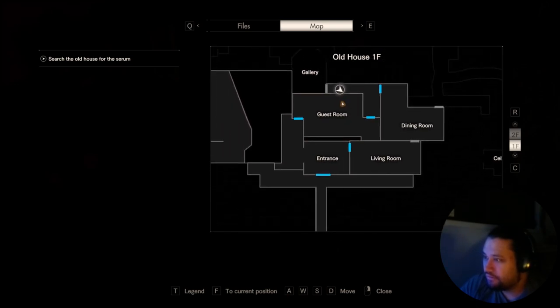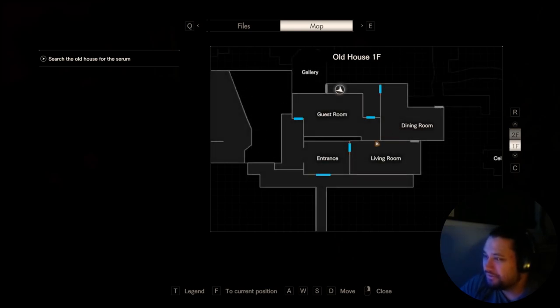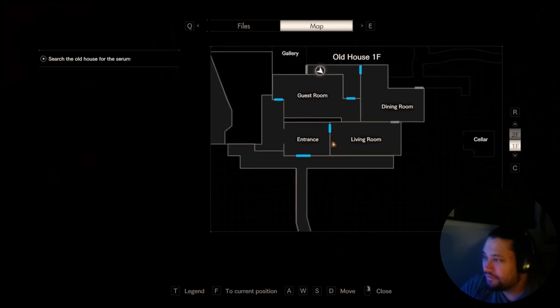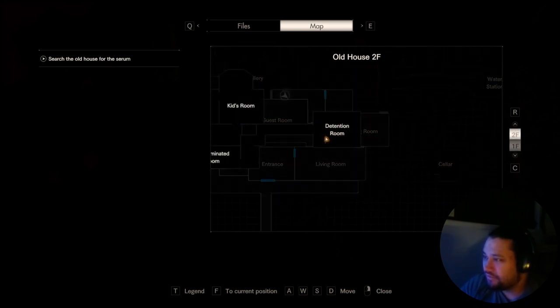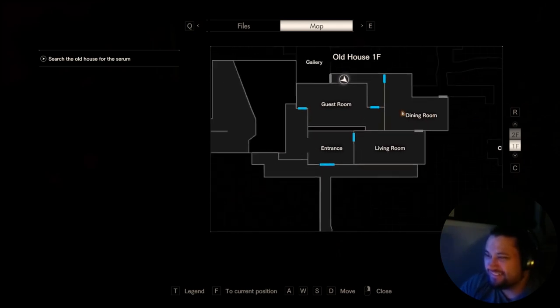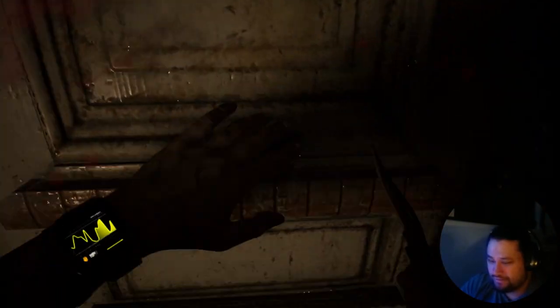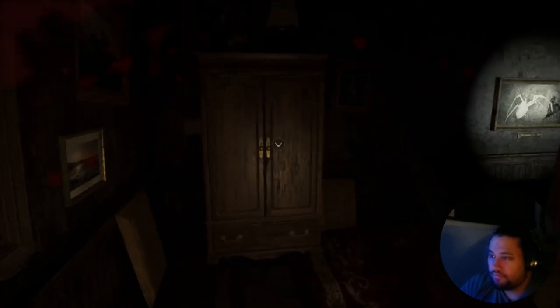Okay. And then I scrolled up and there was a kid's room. Contaminated room. Detention room. Oh god, is this going to be the little girl? She's upstairs. And I scroll up and we got these. So upstairs is where the girl is. Oh god. Creepy girl time. That's not going to be fun. Alright. Well, let's continue this way. She in here?